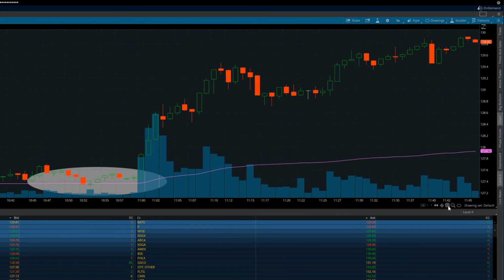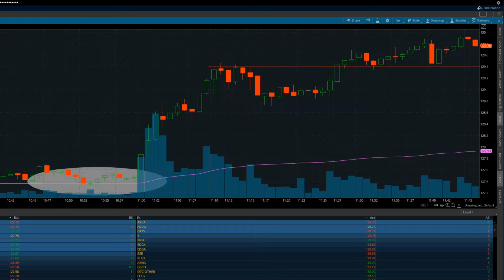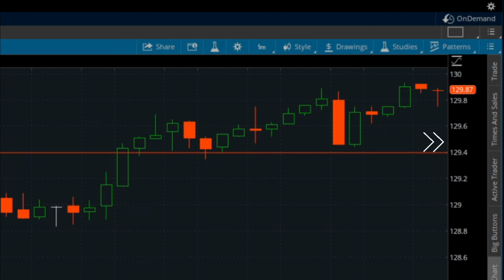And so if we look at the most recent move that I actually scalped here, number one is we got the high of the day break. And you can see the high of the day break happen right here at this 129.40 level. And so when the break happens right around that level, we're going to look to the next half or whole dollar. And so in this case, it would be 129.50. And we would look for the stock to push above that level and hold it as support.